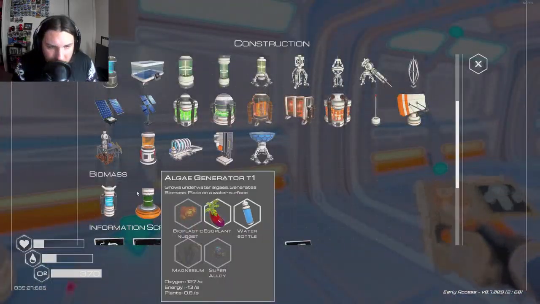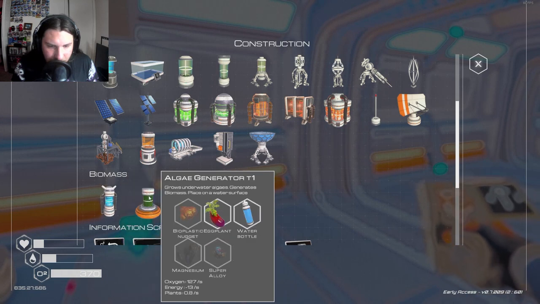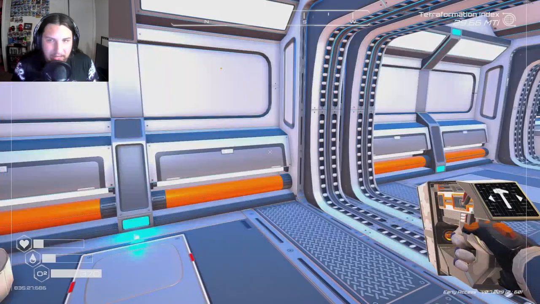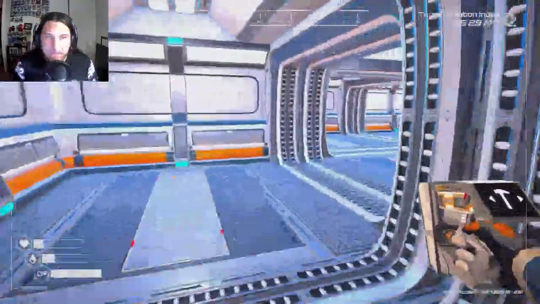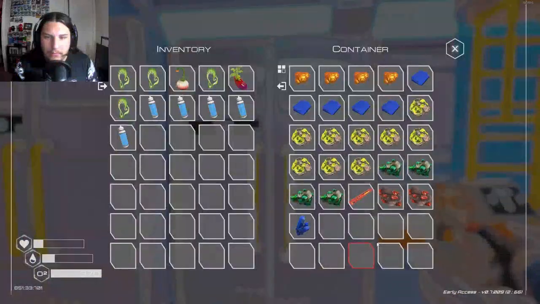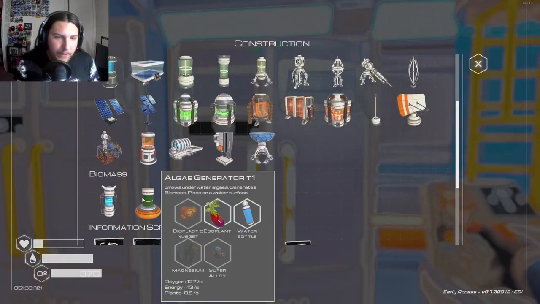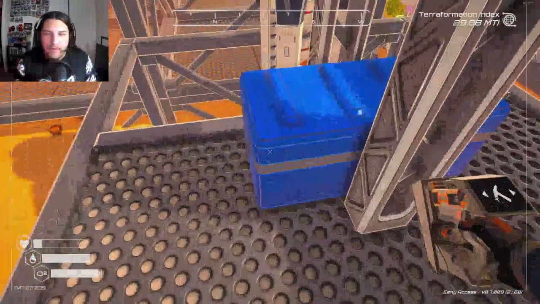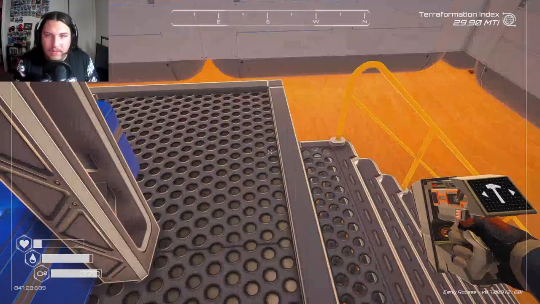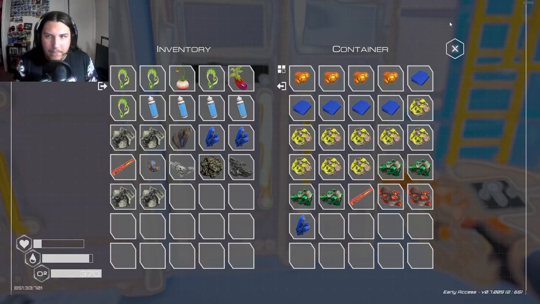Oxygen 108. This only makes 0.8 plants a second, but algae has more plant life in it than anything else. Grass does look like it would be better, but hydration. Let me figure things out. Okay, I'm going to take this down, because we have this one, and this one's enough. This one's more than enough, because it's already given us a lot.